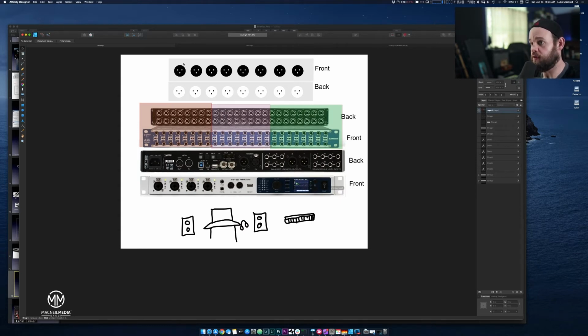So the first piece of gear that I have at the very top of the rack is a bunch of XLR adapters. It's just male on the front and female on the back. And this has no circuitry in it at all. It doesn't do anything to the audio signal. The only reason I have this is that it allows me to plug stuff into the back without crawling back there, which is key. If I had to crawl back there every time I needed to change a mic cord, I wouldn't ever change mic cords, and then I wouldn't be creative because it'd be a pain in the ass, right? So this is a convenience thing.